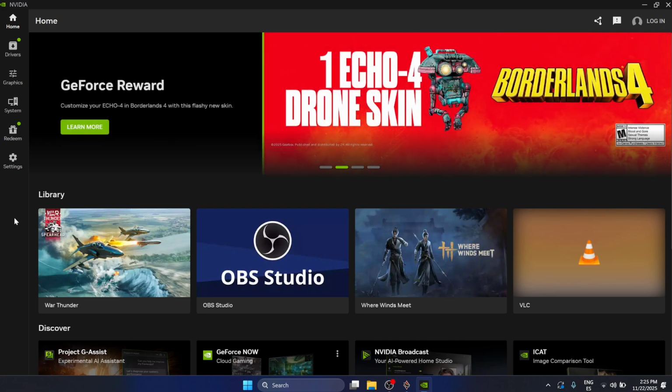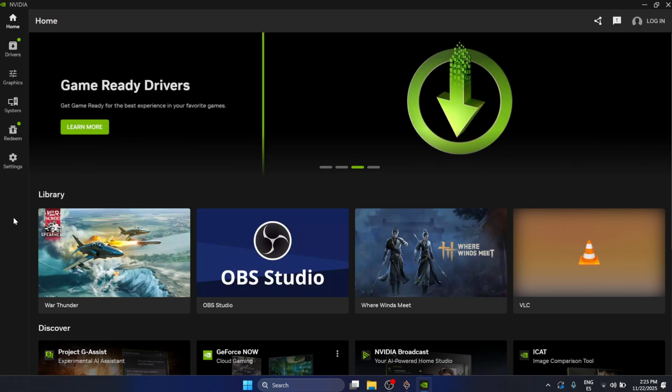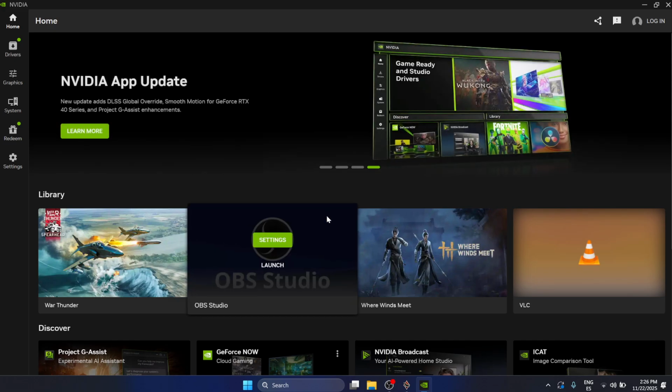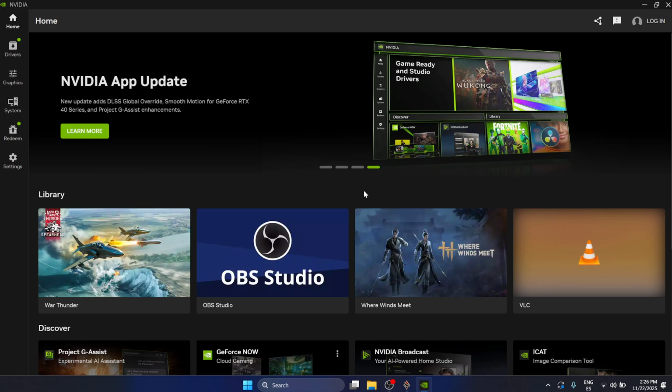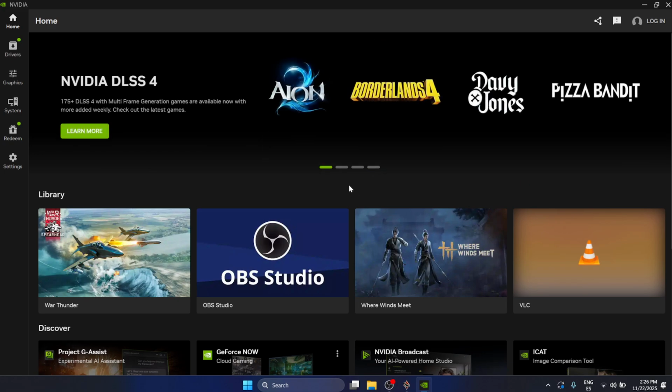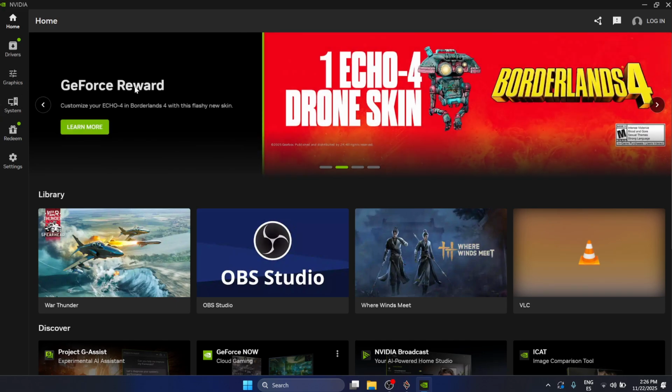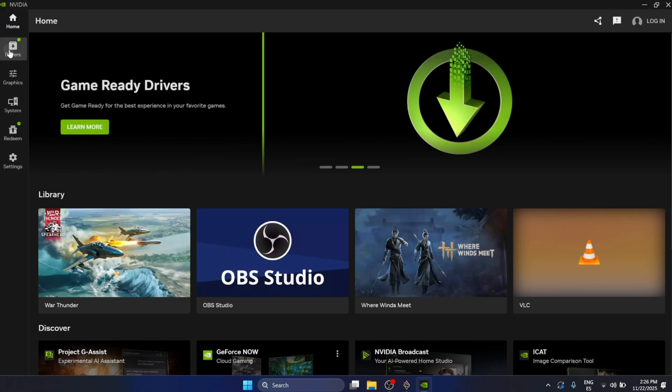Hello guys, what I'm gonna show you today is how you can fix lag and FPS drops in War Thunder. I'm talking about, of course, the PC version, because this is the one that we have control over the graphics and different settings, okay? Now, the first thing that I'm gonna recommend to you, of course, is that if you're using a graphics card such as Nvidia or AMD, you're gonna have to come to your panel for your graphics card. In my case, it's gonna be Nvidia.